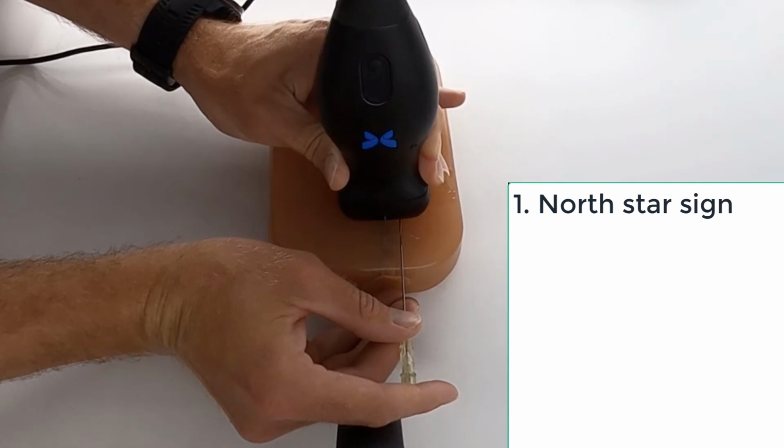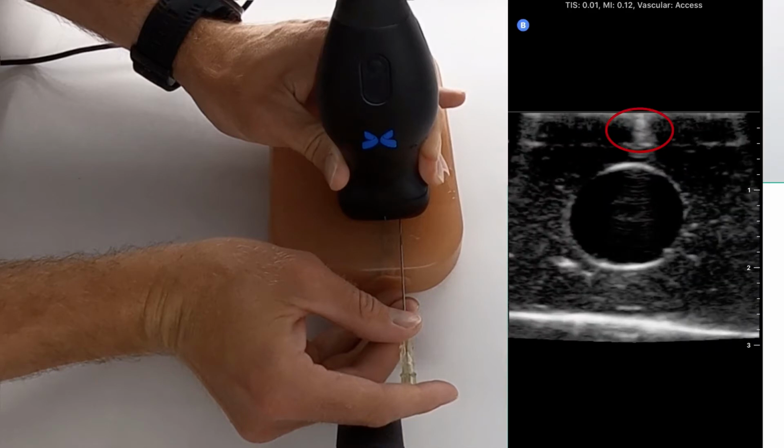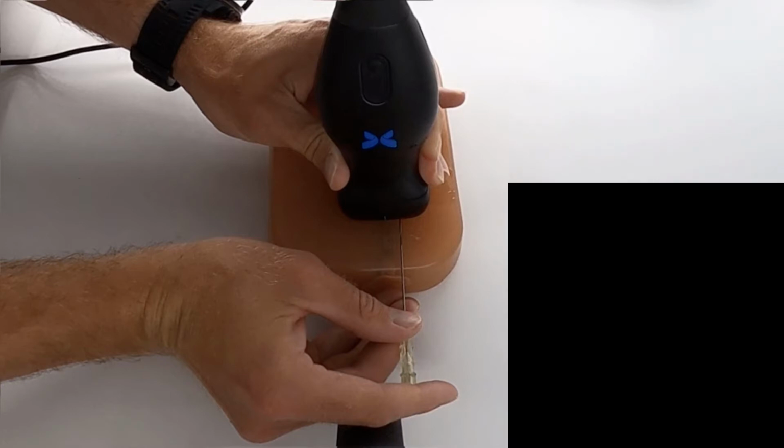And what you're going to see, if you look at the images that we've got, is a hyperechoic dot on the very near surface, the near field of the ultrasound image. You're going to see a hyperechoic dot from the needle, and then you're going to see a ring down artifact coming down from the needle tip through the deeper portions of your image. What that allows you to do is center your needle before you poke the patient. And with these small veins especially, it is critical. If you're off a couple of millimeters, you may not be able to get the angle you need to get to that vein successfully. So before you even poke, get that needle centered. How do you center the needle over the vein? By getting the North Star sign.